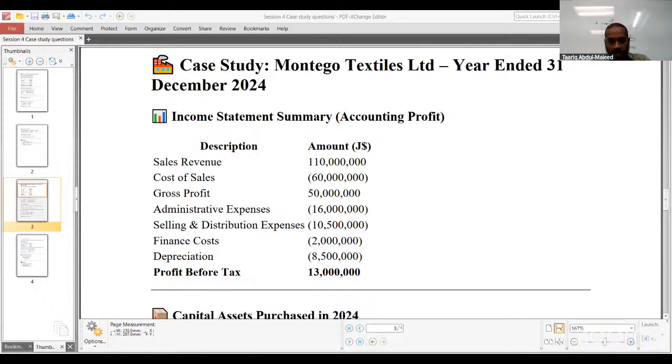All right, people, let's do what we need to do. So we say our accounting profit is $13 million. Good. What's your accounting depreciation? 8.5, right? We know we need to add that back, right? Cool. We also know we need to add back the disallowed expenses, which is what? 3,850,000, something like that. That's the disallowed one, right? And then we have to do the adjustments for the interest receivable and the vacation also.